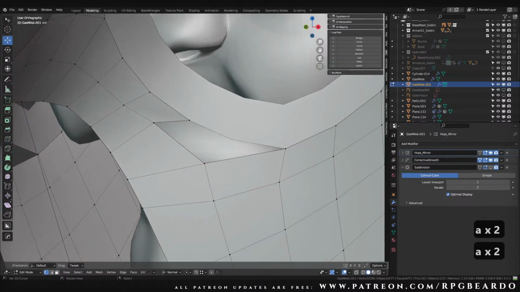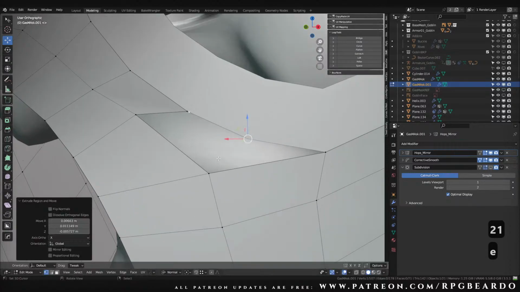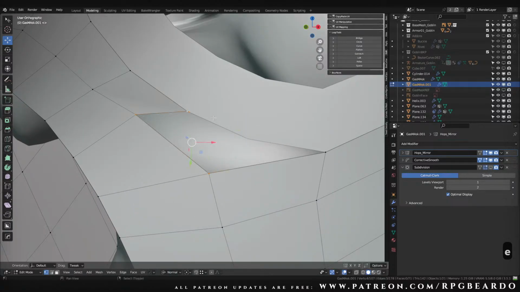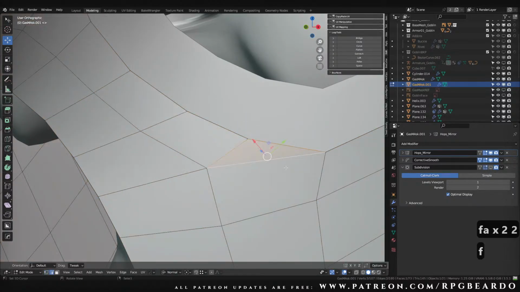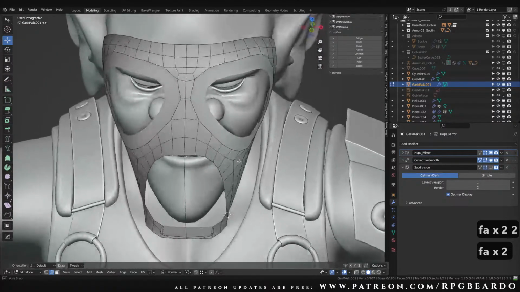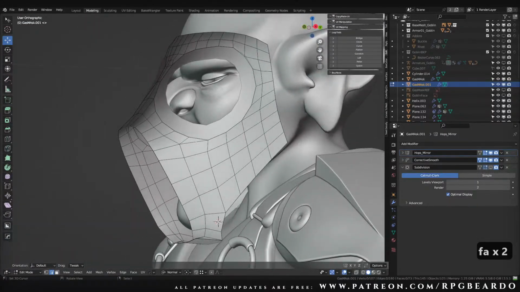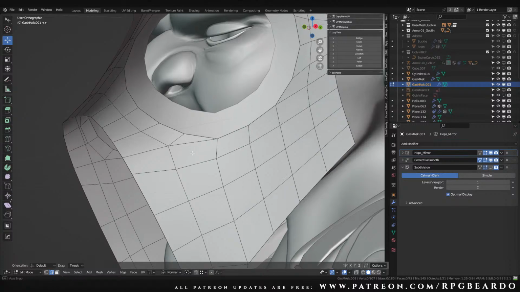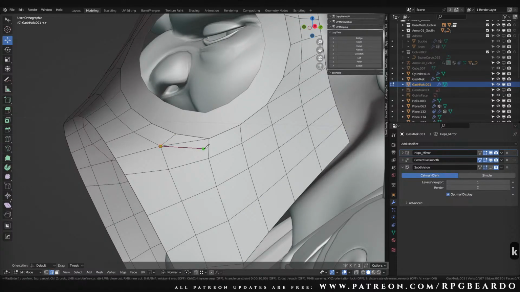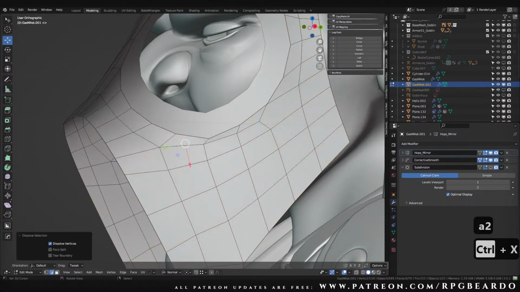There's gonna be a triangle there. There's no way around that. Let's just add a cut around the eye here. And there.